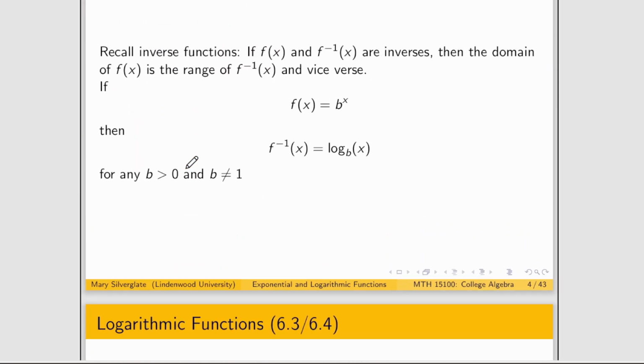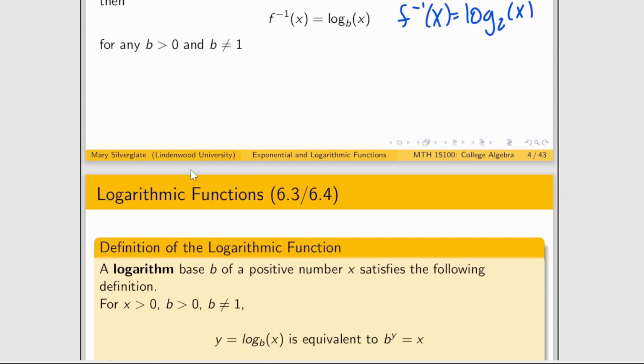So as I mentioned, exponents and logs by definition are inverses. And we have the same sort of rules in terms of what's allowed to be in the base of a log as we do on an exponent. It has to be bigger than 0 and it cannot be equal to 1. So if, for example, f of x is equal to 2 to the x, that means the inverse function is log base 2 of x. So we keep the base the same, and then we end up flipping our inputs and outputs.